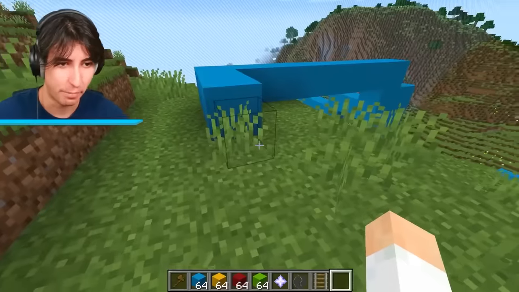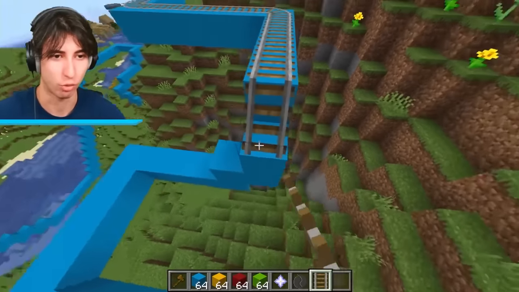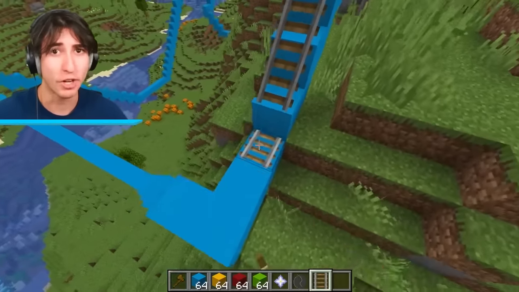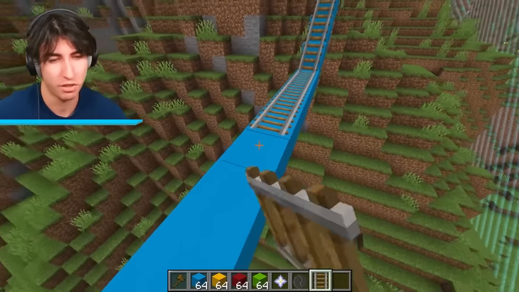Yeah. Now we just need to place the rails. Dude, I'd probably get sick on this roller coaster in real life. Wait, what? I just broke it. Okay, there you go. Fixed. I think a broken roller coaster is probably arguably one of the scariest things ever in real life that could be broken, other than a plane, maybe.